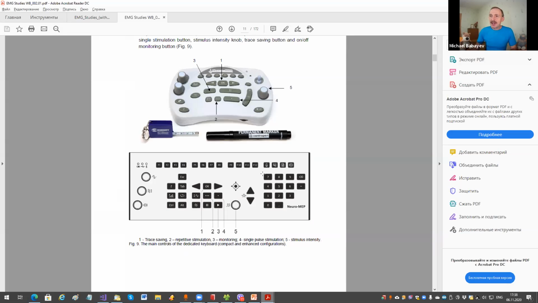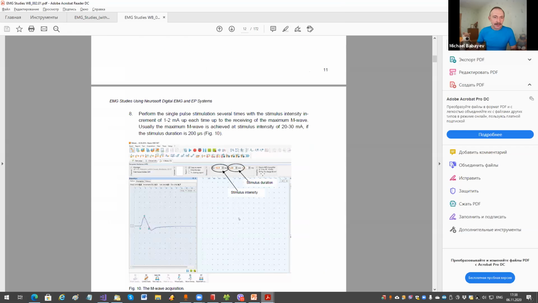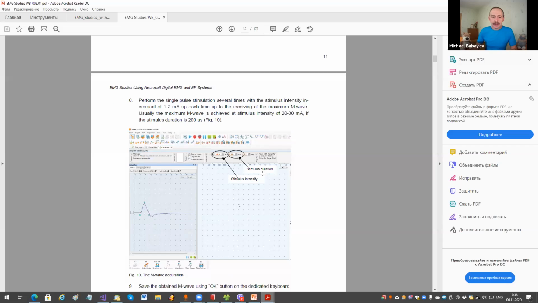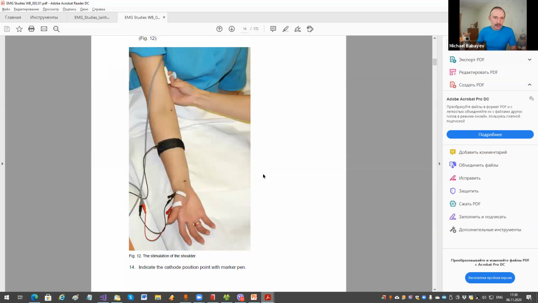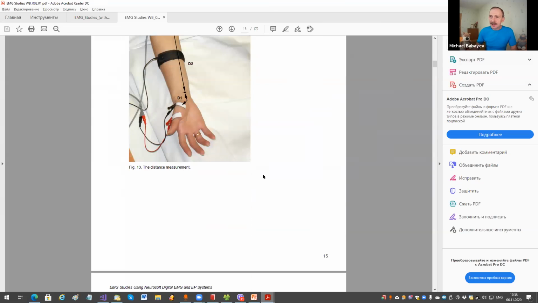And how to do the examination with the dedicated keyboard, what you will get on the screen, how to analyze, how to use other stimulation points, and so on. It is a very useful book for EMG specialists, especially for beginners.